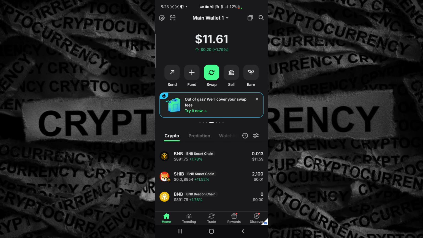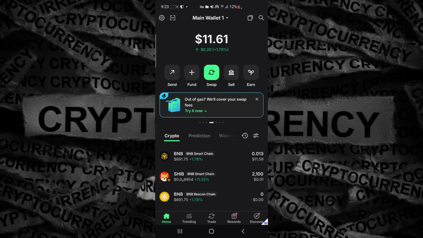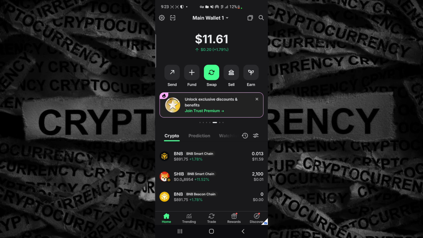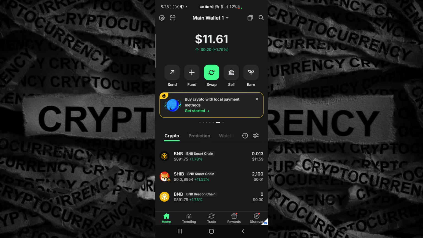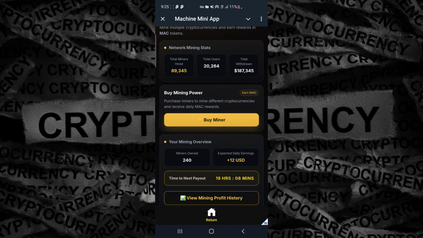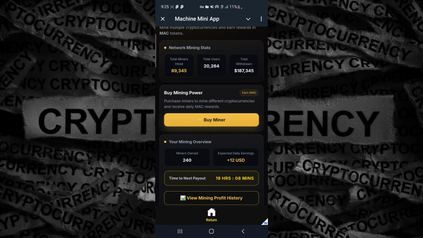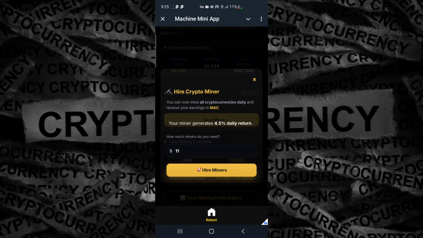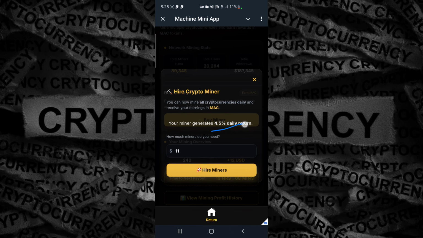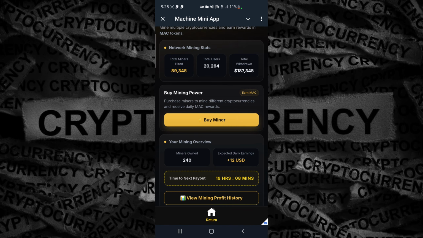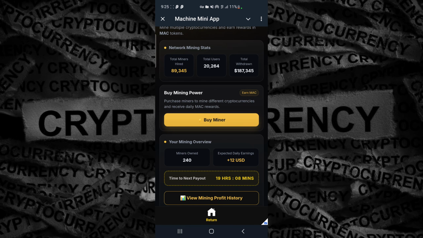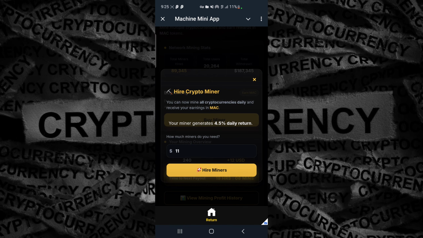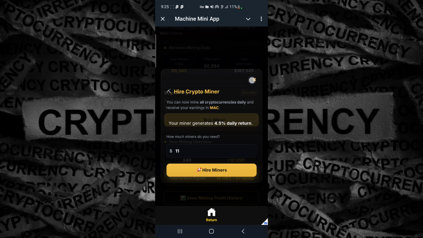Now let me show you how you can get started yourself, how you can actually purchase these miners, hire these miners, so that they can start mining for you passively while you just leave your phone idle. Let's get into that. Okay guys, so right now I'm going to show you how I was able to mine and earn about 12 USD, although I just started today. Now this particular miner pays you, as it states right here, about 4.5% USDT profit every single day. So if you are to start mining on this platform, you need to hire miners, and these miners will mine for you 4.5% of any amount you start to use and mine.